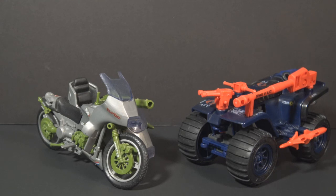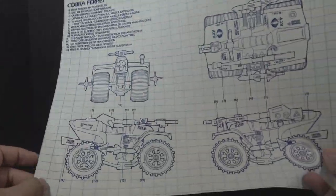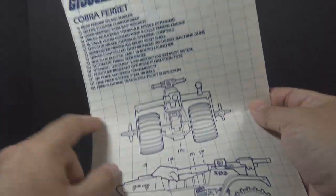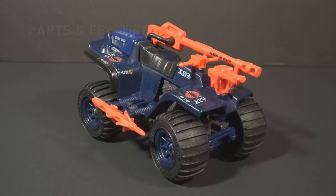Though they are in the same class, these two vehicles are very different, both in style and features, and in quality too. I have the instruction sheet and the blueprints for the Cobra Ferret — it's a surprisingly large sheet for a vehicle this size. I will be referring to these blueprints when I talk about some of the features. Let's look at the parts and the features of the Cobra Ferret. This is a popular vehicle with some peculiar design choices.